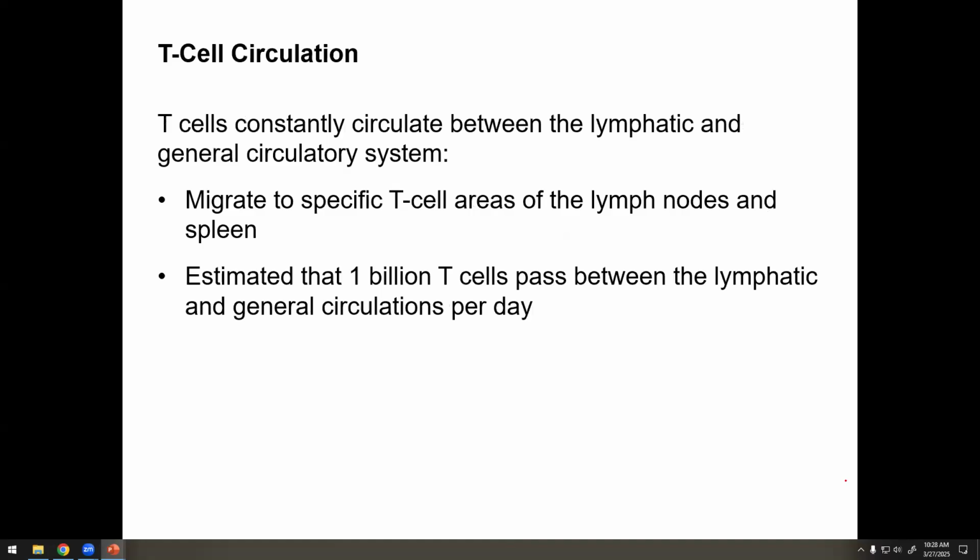For the T cells, they will start out in the bone marrow, then move to the thymus to finish their maturation. So all of their clonal deletion and prepping is all going to happen in the thymus. And once they are naive and ready to go out into the world and wait to see their antigen, they can circulate around in your circulatory system or hang out in the lymphatic tissues. They can kind of do both, and they'll just migrate around randomly in the hopes that they're going to see their actual antigen. So it's extremely essential that the T cells be getting out there and doing their job.